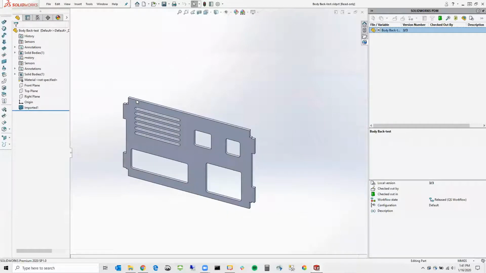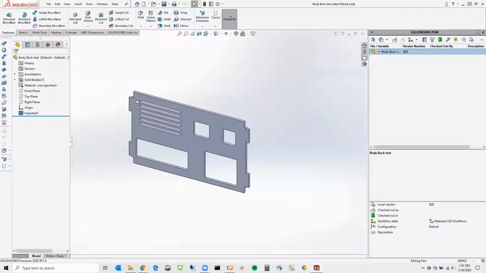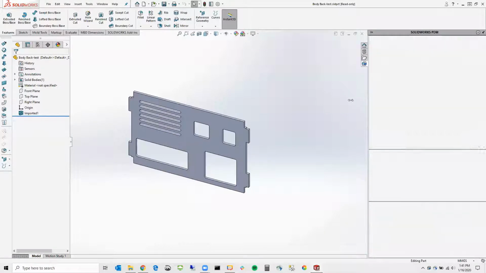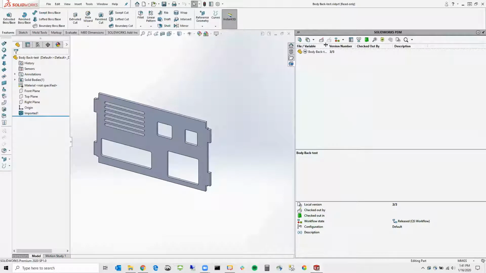So if I have a file open, it will show up in my add-in over here on the right. I see my PDM logo again, and I go to my add-in, and I can check out files, I can check in files. Well, if I had a lot of files listed right here, you're going to get that same asynchronous refresh with the list here. And this list can really add some overhead to your open times, and you're just switching back and forth between sub-assemblies and things like that, where it has to refresh all of this information.